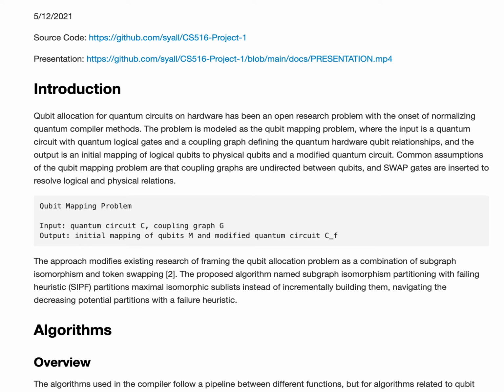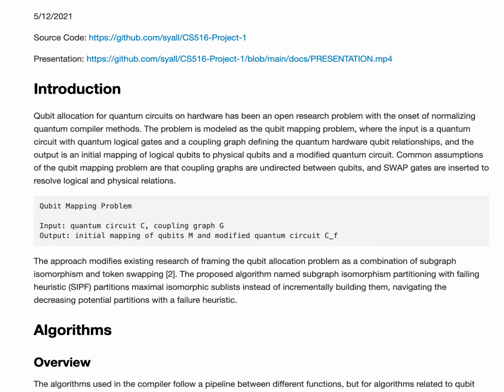Quantum circuits are usually arbitrarily designed, meaning that any logical qubit can interact with any other logical qubit. However, the reality is quantum architecture is not that flexible. Physical qubits on the architecture have only certain neighbors that they can access. Having this type of restriction means that the logical relations in the quantum circuit cannot actually be run on the hardware.